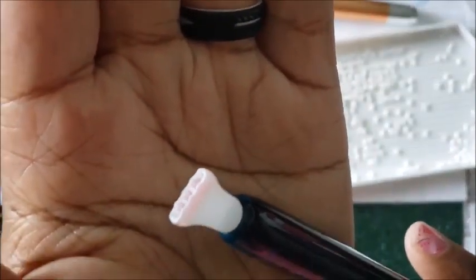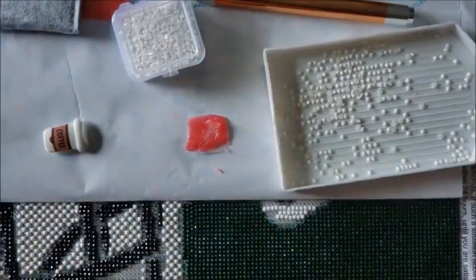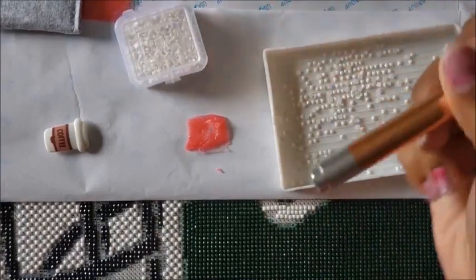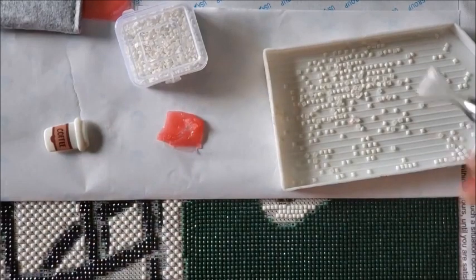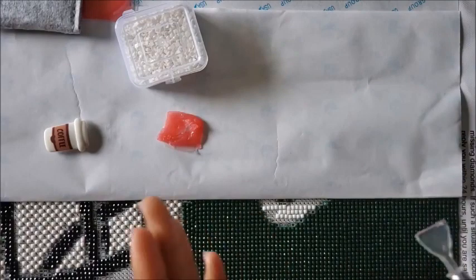Like with the four-placer, see how it has ridges in it — you can tell where each drill sits. That doesn't bother me. But look at how chewed up this wax is just trying to get wax into this pen. So I would say work on that inside piece of the pen. Three, four, five — and it's also hard to get them on the pen. So again, we're going to take the six-placer out and try the nine-placer. Maybe the nine-placer would be better.